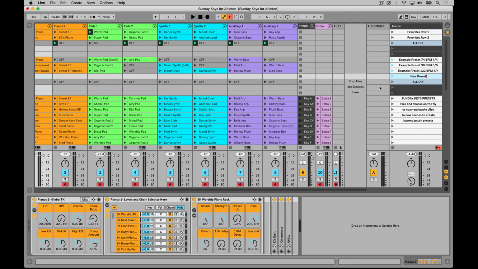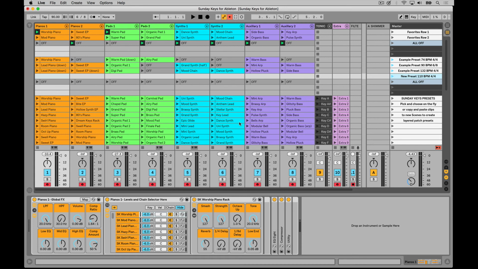in 6/8. Let's say that we're going to do this at 110 BPM, and I'm going to set the subdivision to 4/4. So if I hadn't changed that, then it would just stick with wherever Ableton was already running. And then if I'd fired another scene that had different tempo and time signature information, it would adopt that information. So it's a good idea, if you're running to a click or doing anything time synced, that you just include the BPM and the time signature here so that Ableton automatically jumps to those settings.